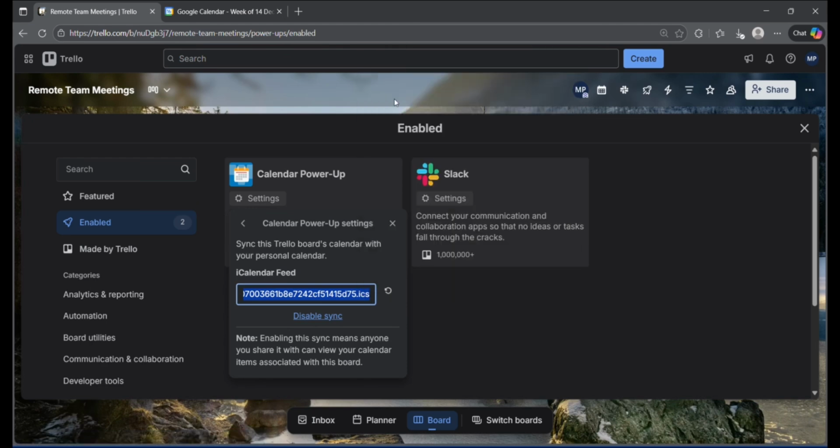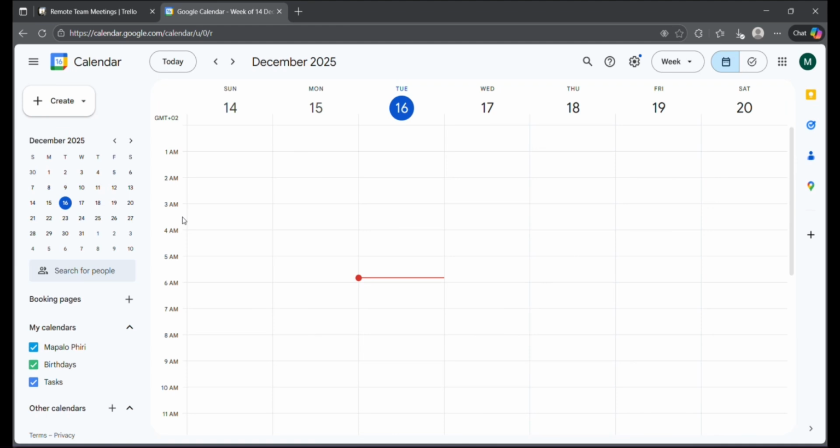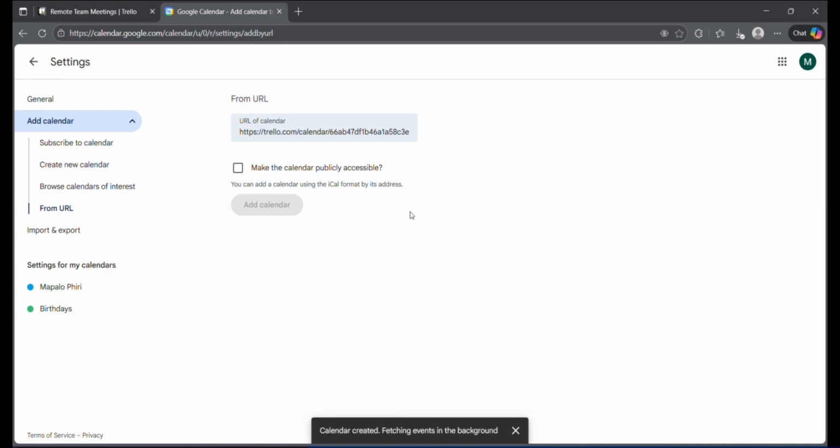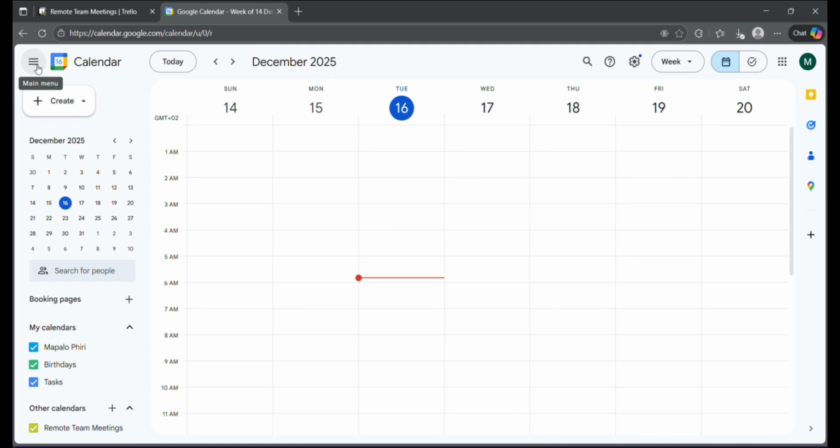So next, you can then open Google Calendar, and on the left hand side, simply click the plus button that's going to be next to the other calendars option. Then choose from URL. So once you do this, you can then paste your Trello iCal link right here and then click Add Calendar. So your Trello cards with due dates will then appear in Google Calendar, and any updates in Trello will automatically sync. And that's it. So you can now manage your schedule more efficiently and never miss a deadline again.